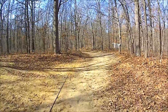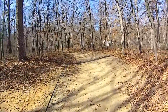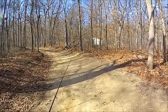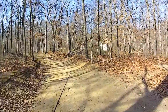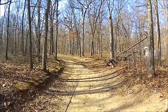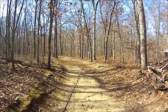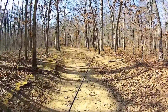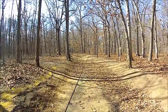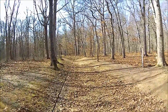So I'm out here again, just hopping around, checking out lakes, casting everywhere, seeing if I can catch some fish. Yesterday was a good day, caught a couple. Again today, it's beautiful out, it's almost 60 degrees. Awesome weather we're getting at the end of February. So yeah, just gonna keep hopping around today, fishing a bunch of lakes, and see if we catch some fish.